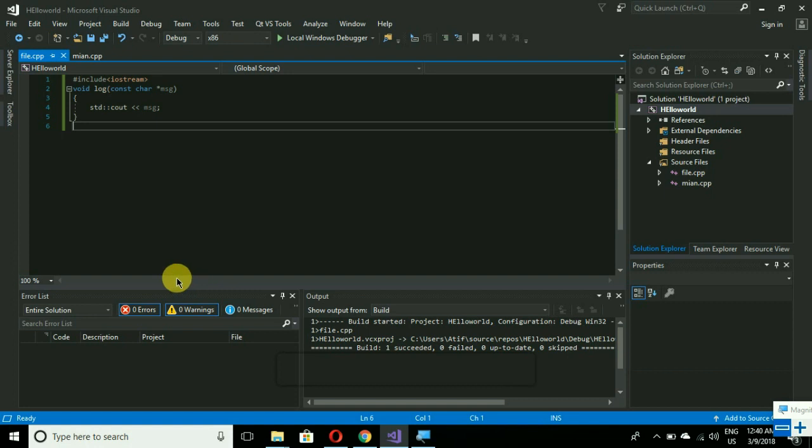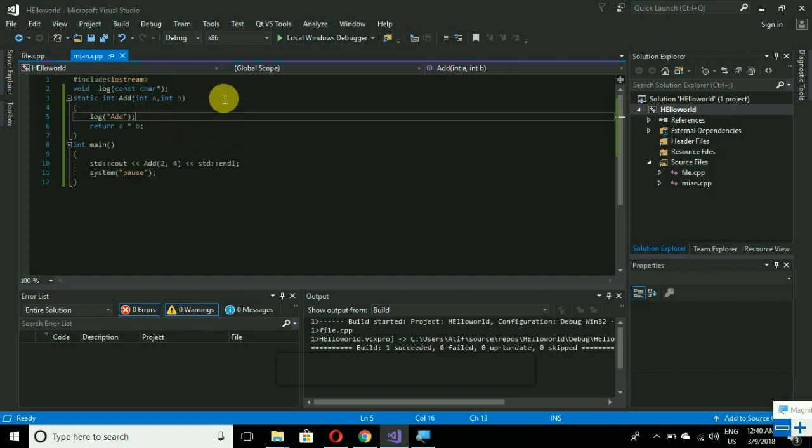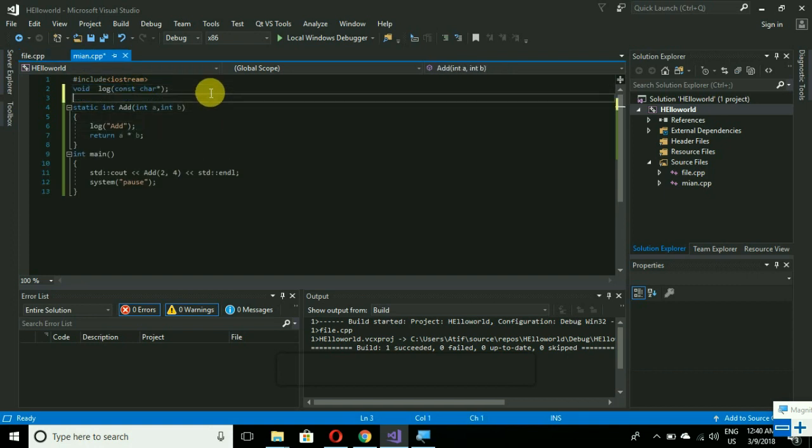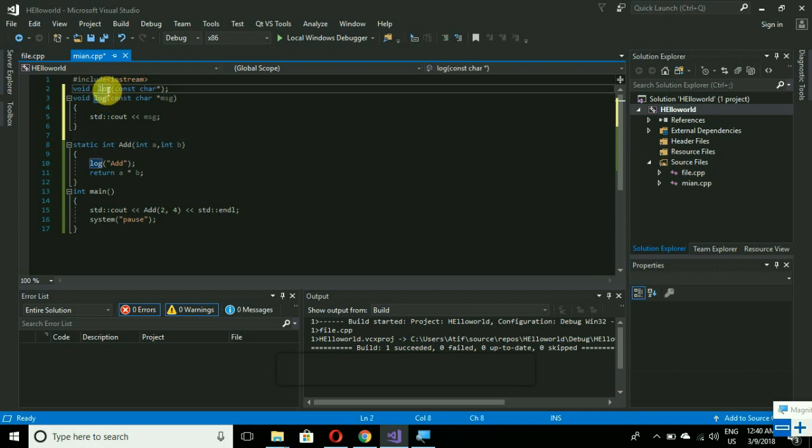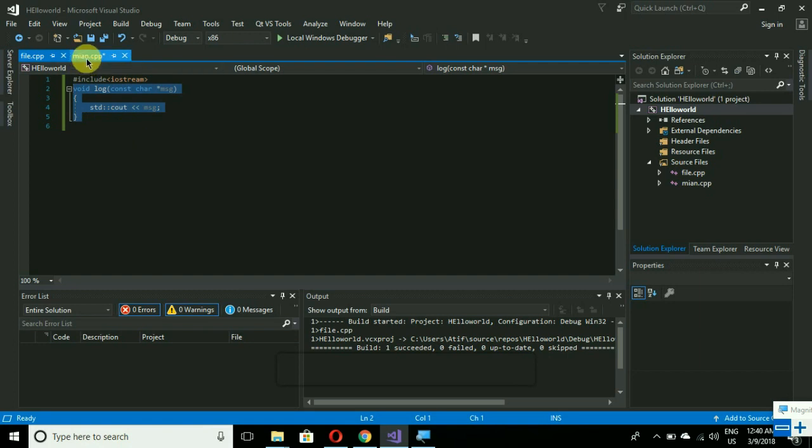One more thing I want to show you about the linker: I'm going to copy the function and paste it here again. So there are two definitions. Look at the declaration here, the declaration is only one, and we have two definitions of the function, one here and one here.